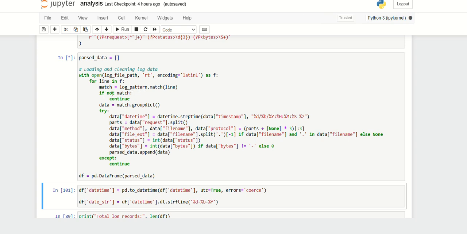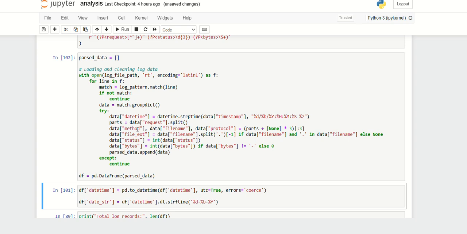The first challenge I faced was that some log lines were malformed, which might be due to a missing request method or file name. So I had to use a try except block. This will help me to skip invalid entries, so my script will not crash, and I will be able to safely collect only the clean data.